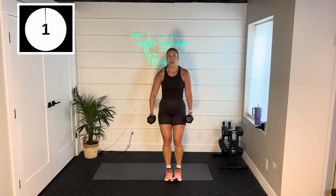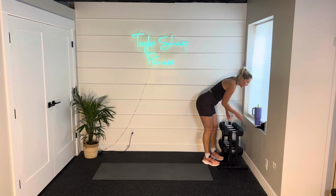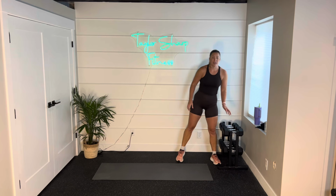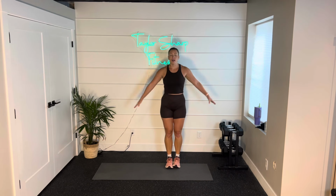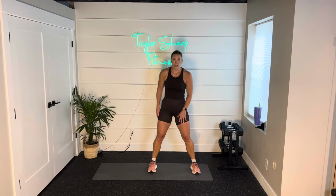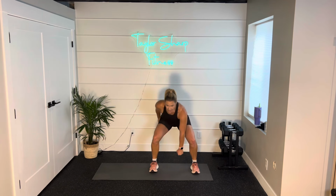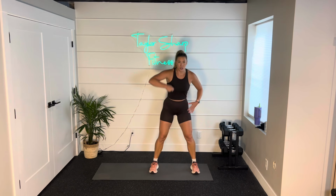5, 4, 3, 2, and set it down. Nice job, get a drink. Whew. Our next superset is shoulders. Right into it, quick shake. We have a sideways raise. Okay, up slow, down slow. We have an alternating snatch for move two, so little legs coming in. Drop it into a squat, snatch it up, and then we switch, okay?